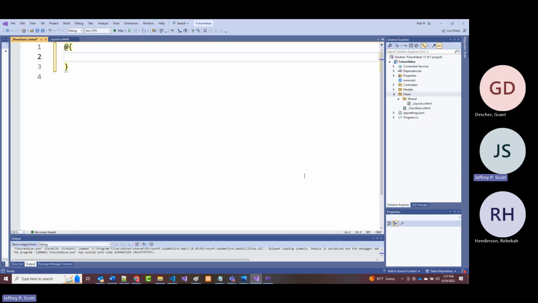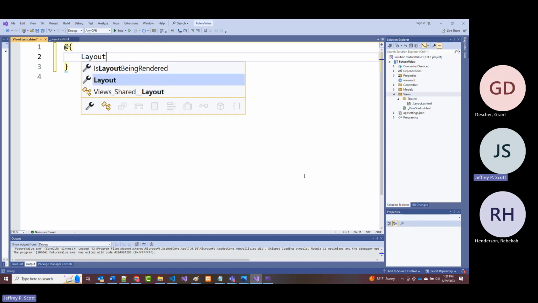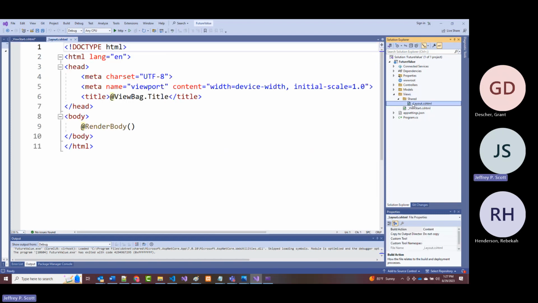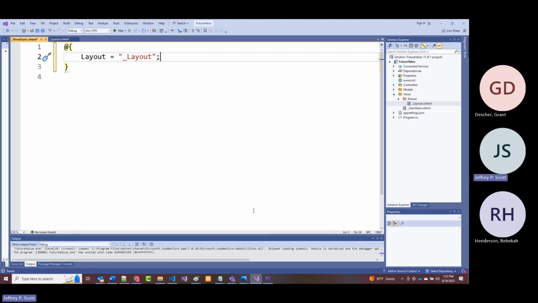It's the same thing we had in here yesterday, and that is Layout = "_Layout", which says that the file we're going to be using as our layout file is this one that we just added here. That's all it's saying. So again, that is _ViewStart.cshtml.